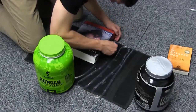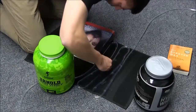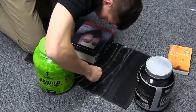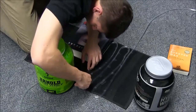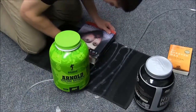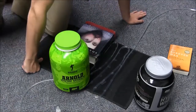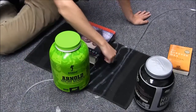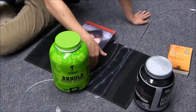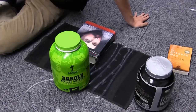You can either push down with your fingers or apply another brick on top of it without upsetting the side ones to apply pressure to it. I use my fingers for the most part. It was fast and easy to do, but again, you run into the possibility of getting super glue on your fingers. Ensure the links are close together. That way, with your 25 feet of tubing, you can get the most bang for your buck and get as many coils as possible onto the towel. That way, you have a larger area for the cooling on your back.